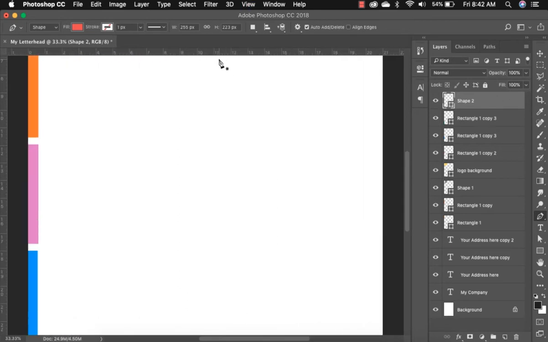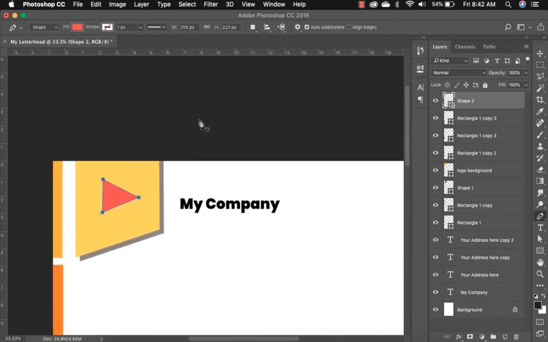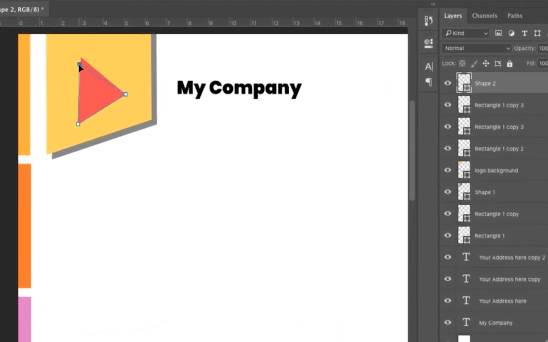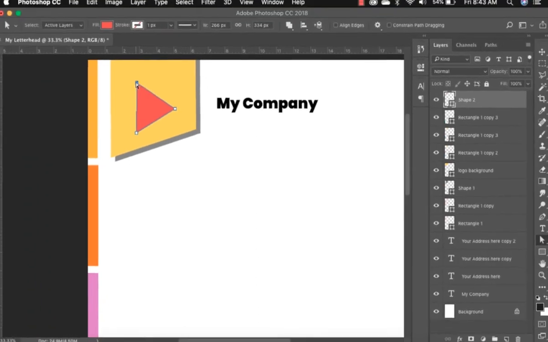Zoom in a bit, Command plus on your keyboard, and oh wow, this is nice. Go back to the Select tool, click, and then move it. You can distort the triangle shape to whatever form you would like.